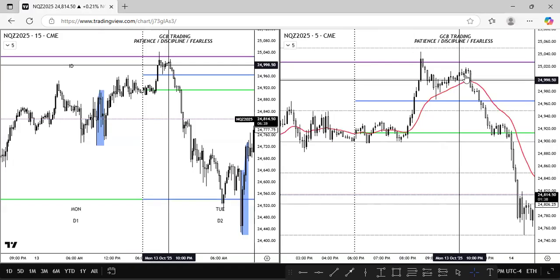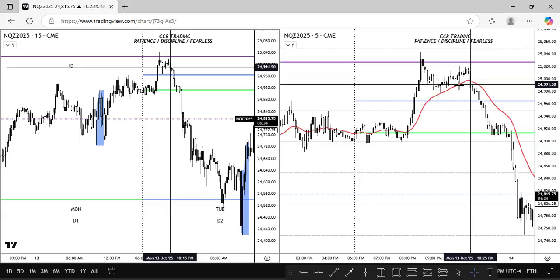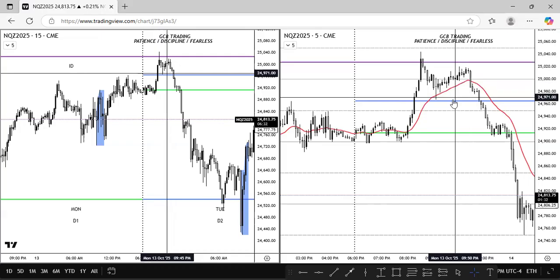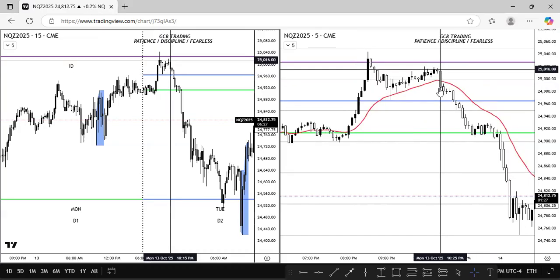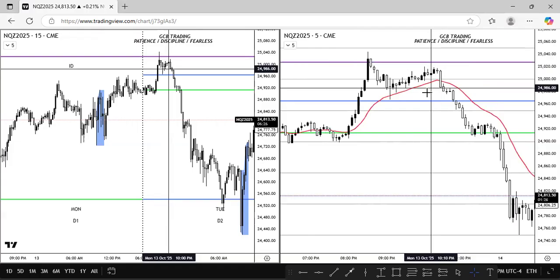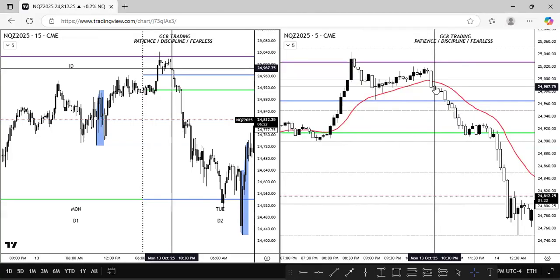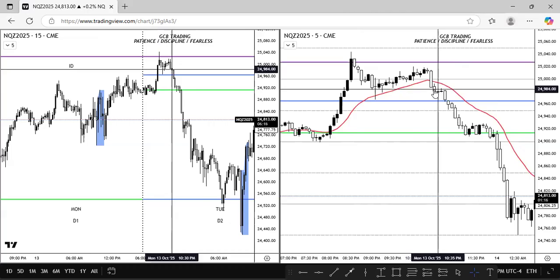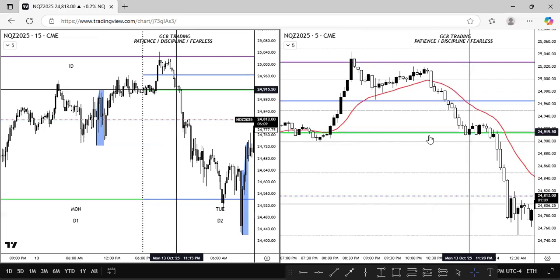Price coils sideways. On a 5-minute time frame at 10:25, you got a candle that closes right back inside of the EMA. This is a momentum candle. We have no wick at the top, no wick at the bottom. We have a momentum candle here, and this could have been your entry. If you're on a 5-minute time frame, you could have entered here, or you could have waited until you got a full candle close back inside of the 20 EMA and entered at the level. You could have entered at closing price. It's all up to you.